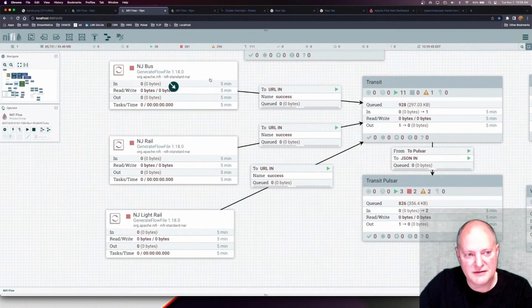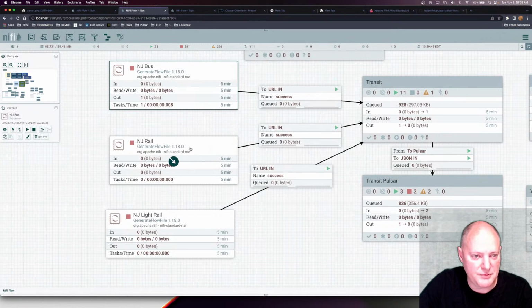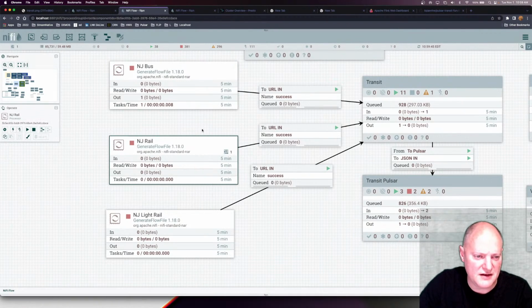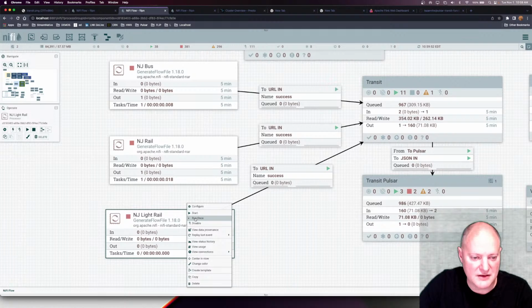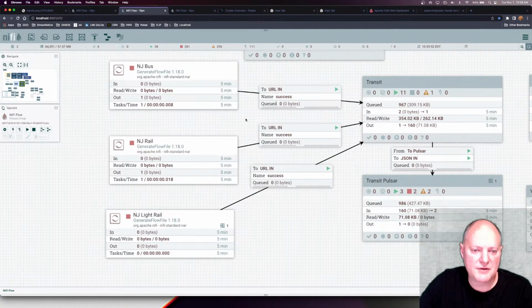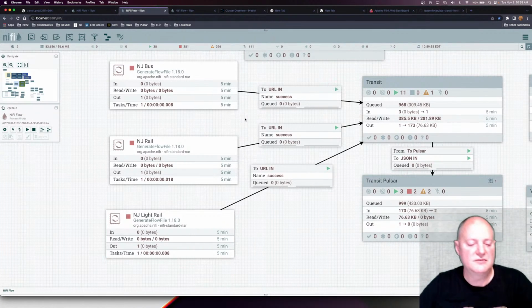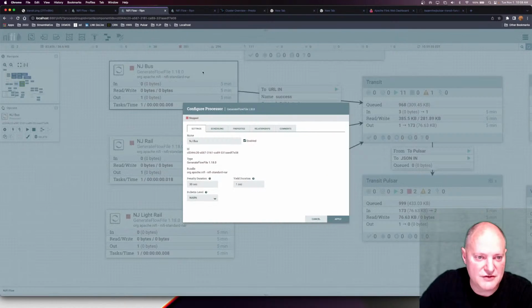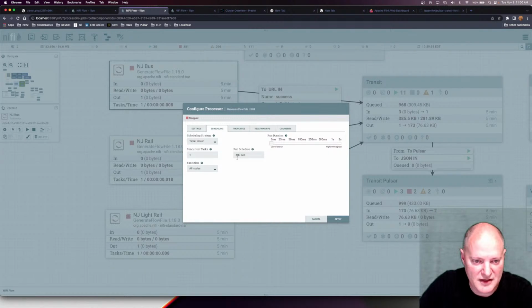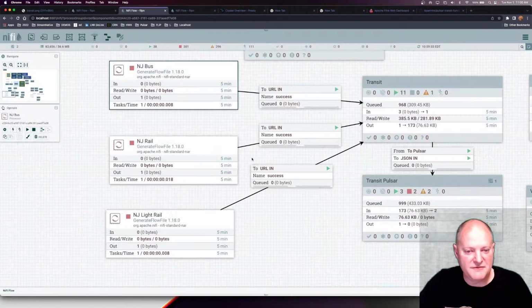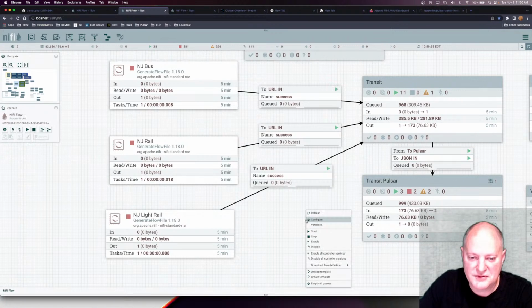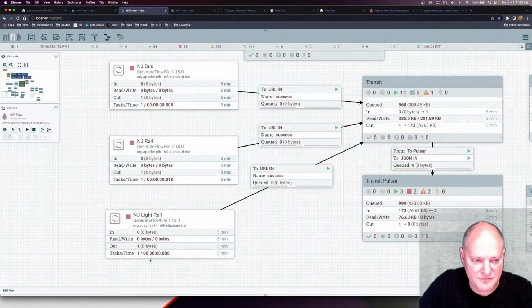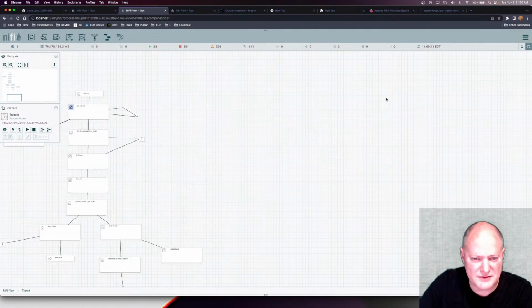Next up, I'm going to get an instance of the bus data. This doesn't get updated constantly, so I don't need it running all the time. But if I was doing a longer demo, maybe I'll leave that running. I can schedule runs in NiFi any way I want. See, I have it every 10 minutes. That's about when they're doing their cycle. So I get the data in from these three different endpoints for the different types of transit data.